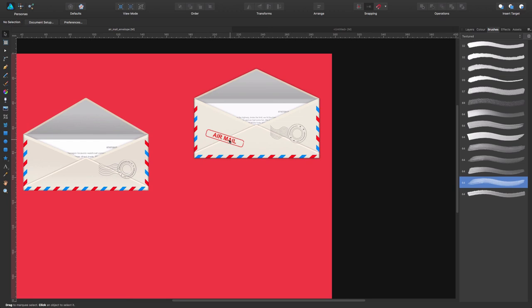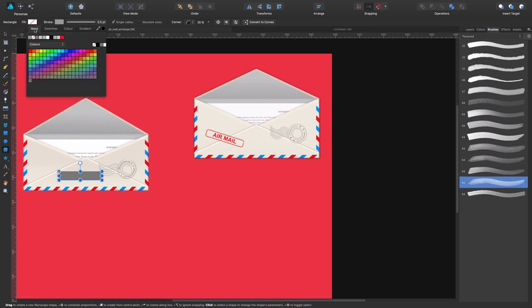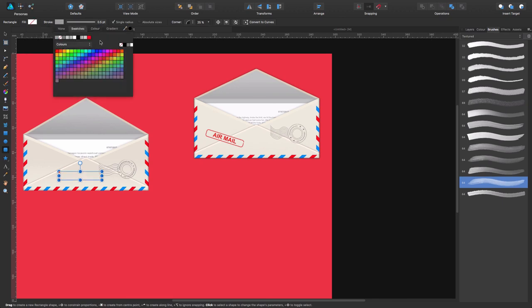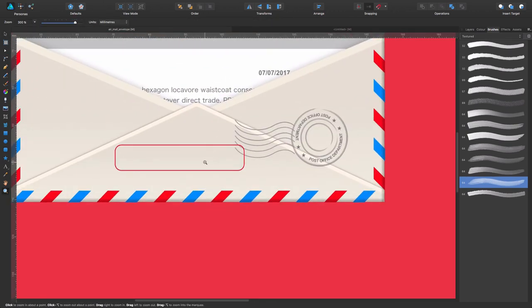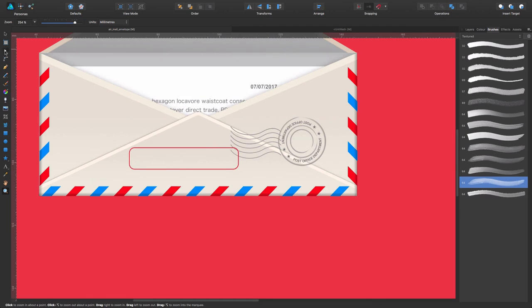And now the last bit, which would be just creating, with the rounded rectangle tool, a rectangle. We get rid of the fill, we take the red color in the stroke. Okay, I'm gonna zoom in a little bit so we see it better. What we want to do now is just make like we did here before, just so it looks a little bit more like it's not perfect.